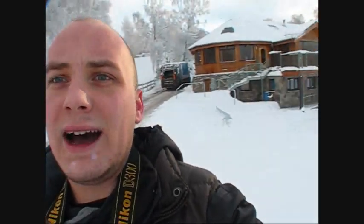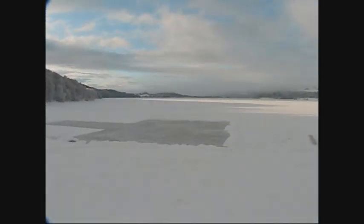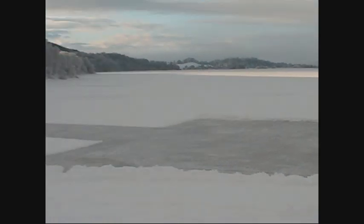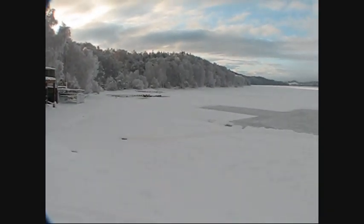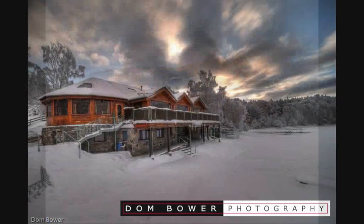Just now I'm at the Kincraig boathouse, or the Loch Insh boathouse, where you normally get stuff like kayaks and sailing lessons, stuff for sailing out on Loch Insh, which just now isn't a loch, it's just a big pile of ice. And it looks like they've cleared a bit of the ice for some people to do maybe some sort of ice skating or some ice hockey. This is the boathouse here, covered in snow. Normally this is a lovely beach with lots of people out in the water. So I'm going to try and get some nice shots of the place as well.